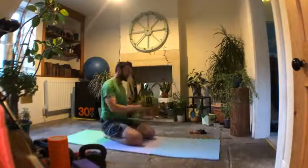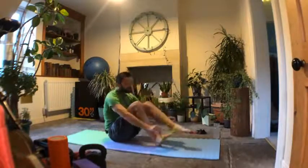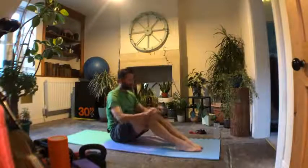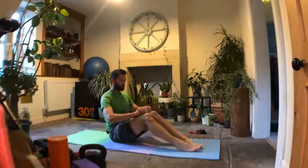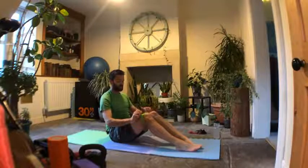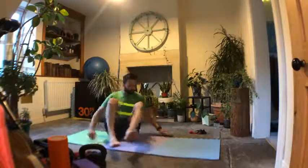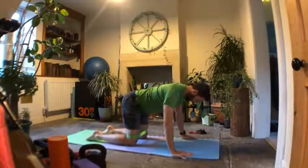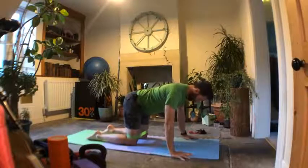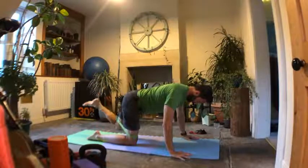If it's too easy, that's where the bands come in. So you can just pop them around your feet. You can get these really cheap on Amazon. When I post a link up on the website, I'll share a link to a good set of these that you can get that literally go from this one, which is extra light, up to the harder one, so you've got good progression from there. So if you pop the band on, you add a bit of resistance, you do exactly the same, nice solid core, but we've got a bit of challenge as we squeeze into it.